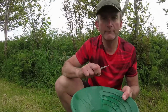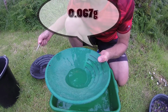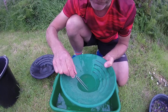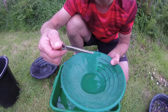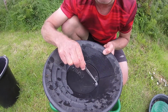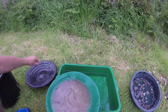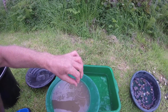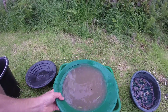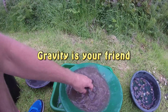I've also got a small pan here with some gold. So I'll take that small piece of gold and I put it with my lead weight. I've also got a very small piece of shot there, a super small piece of shot. I'll put that in. So what we've got is three heavy pieces of material. Got a lead weight, small piece of gold and a piece of shot. And I'm going to add that piece and that piece into there. The first thing I would always do, get my fingers in there and start to work anything that's heavy to the bottom.